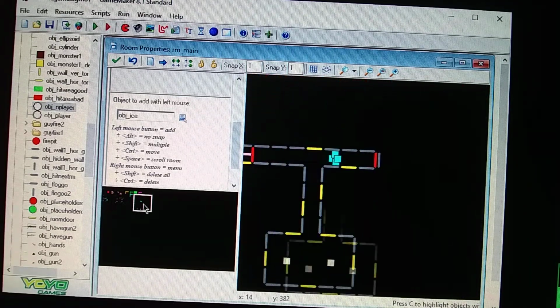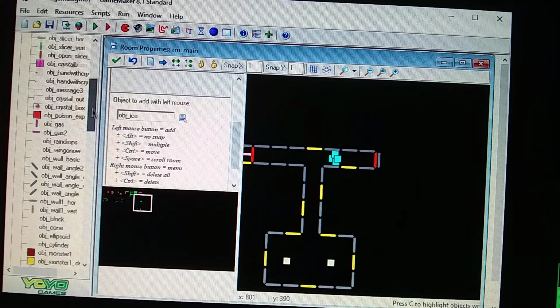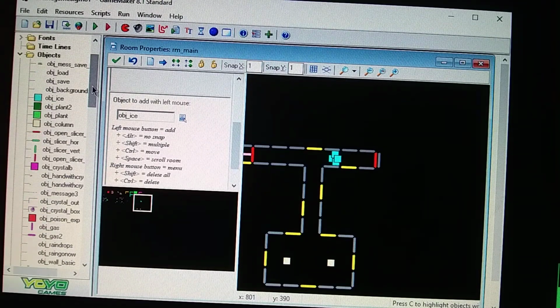Be sure you don't put it too close to the corner areas of the wall, because you may get stuck. It might slide at an angle, and you get stuck in the wall and you can't get out of it, even though the ice is destroyed after you slide on it. I don't know why, but just don't put it anywhere near the corner areas of the wall. Okay, thanks for watching. I will put this up on YouTube, and you can mess around with it. I think I talked about everything.